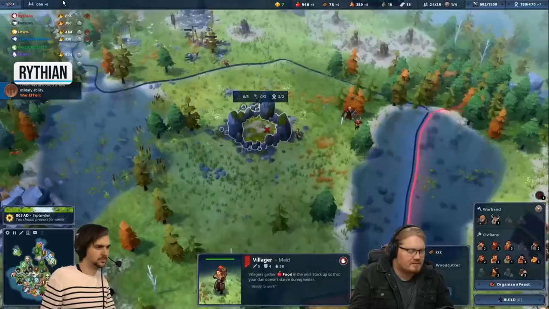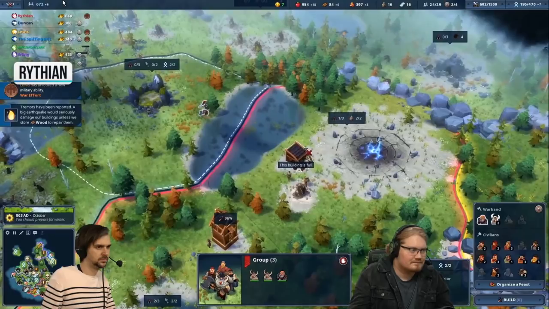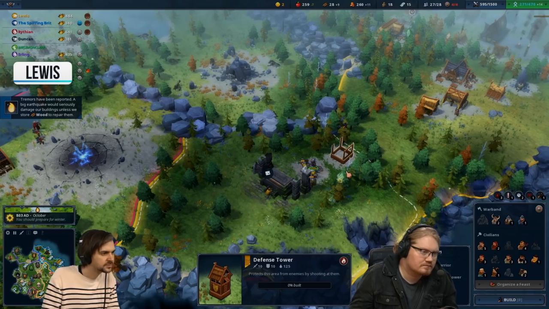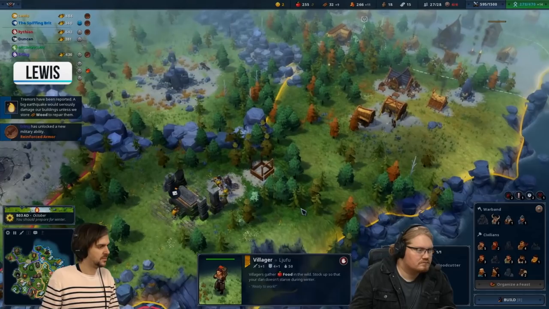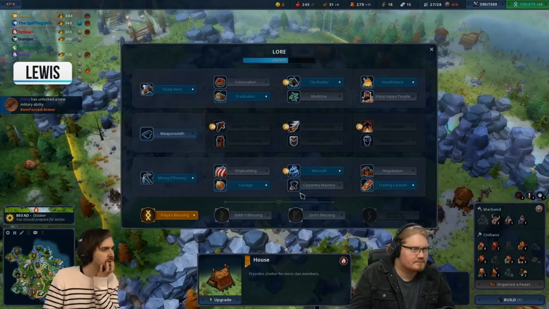Oh, I am so messed up at the moment. I've got minus 10 food and minus 10 happiness. This is not good. Well, just in case you thought things were going to get better, an earthquake just hit. So, make sure you have wood to repair things coming. Tremors have been reported. A big earthquake would seriously damage our buildings unless we store wood to repair them. So, store up that wood. Well, at least I've got plenty of wood, I guess. The earthquake hasn't happened yet. No, but it warned us it's coming. It's only a matter of time.